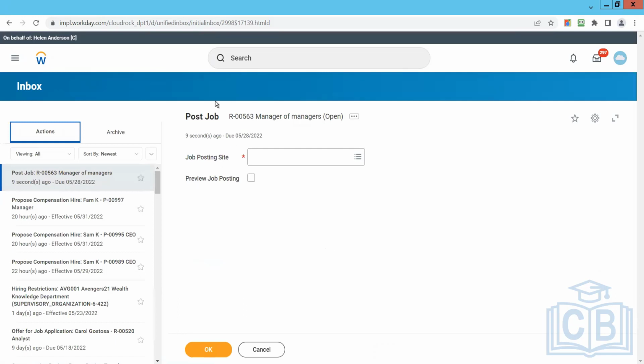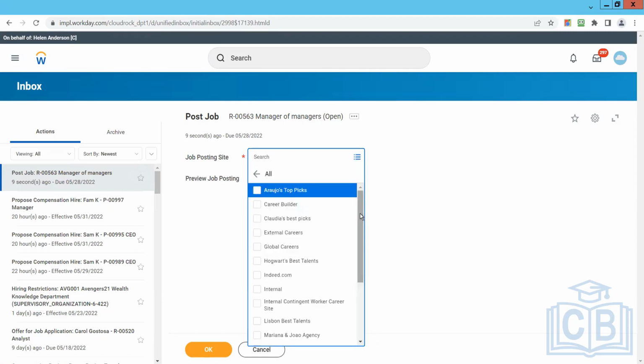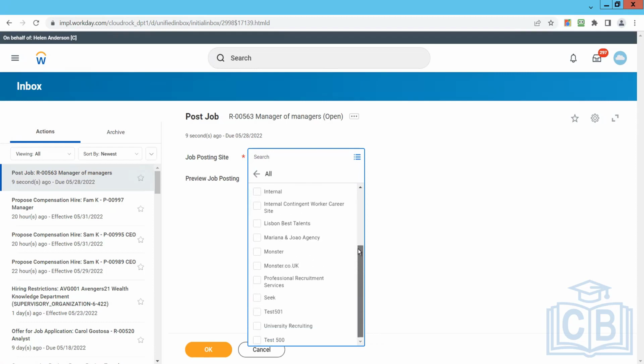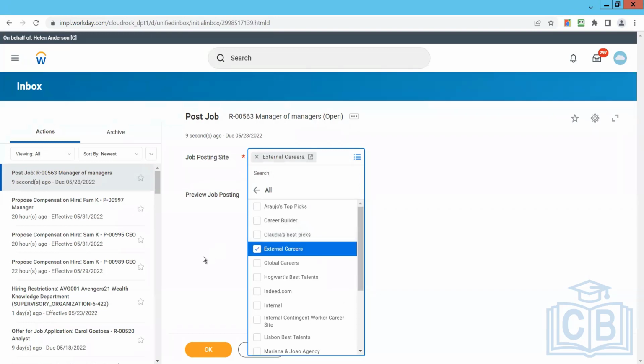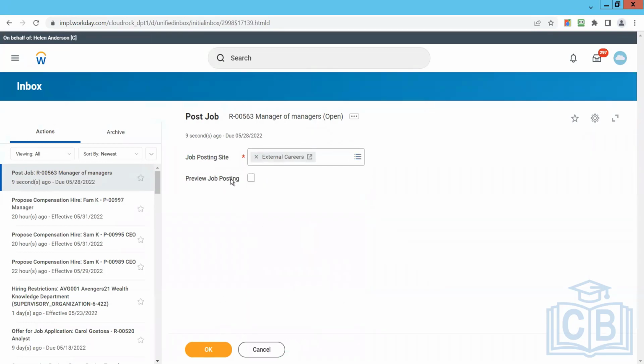Now it led to triggering of this step. It is the last step of the job activity, and it is asking to select the job posting site, the external career site. You can say it includes all the career sites like internal, external, agency career sites, everything. So we have worked on the external career site. Let us only look over there. Preview job posting. Okay. And let's see how.